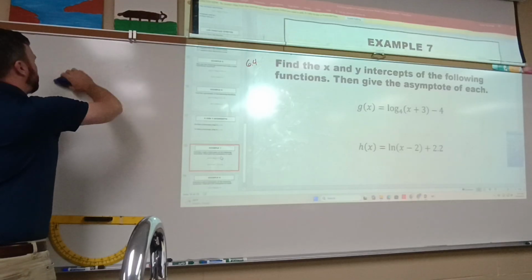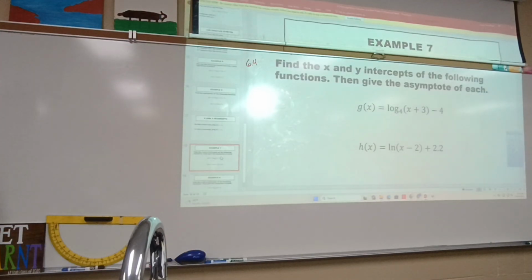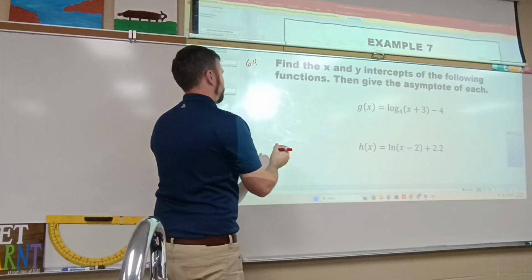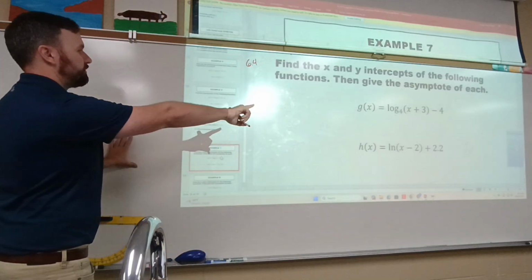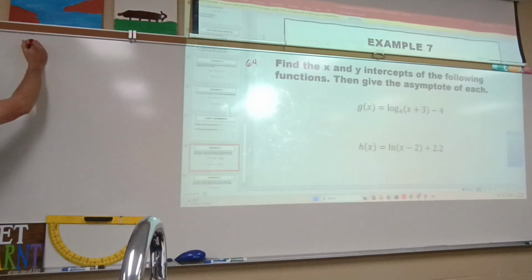If you get really in a pinch, I will say this is one where graphing it and trying to find your x, y intercept, like using trace or something, is not terrible, but you won't get the exact answer because they're always going to be decimals. So let's look at this piece. I'm going to write over here. Let's do the y-intercept. That's more straightforward.